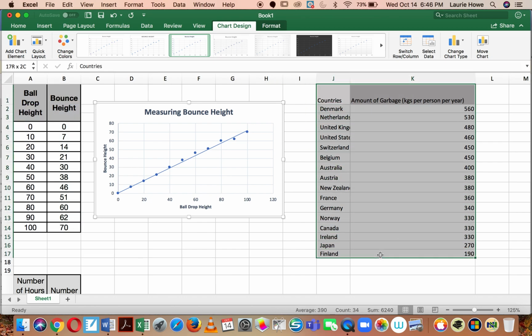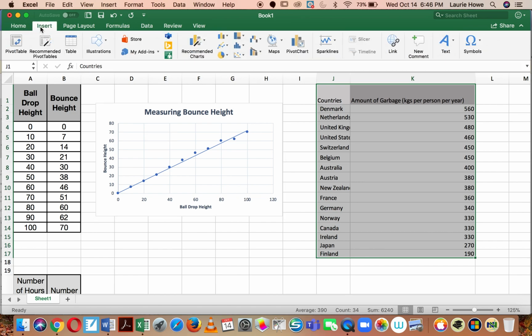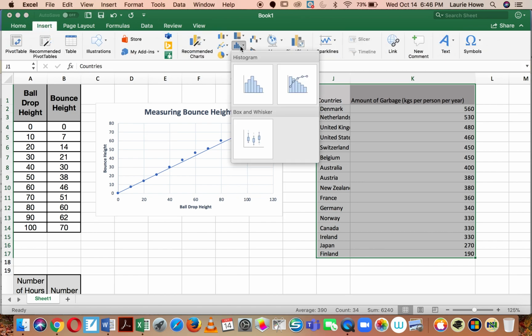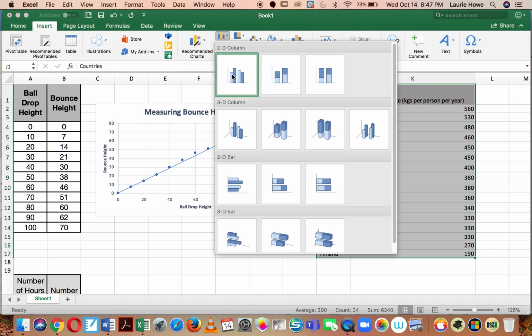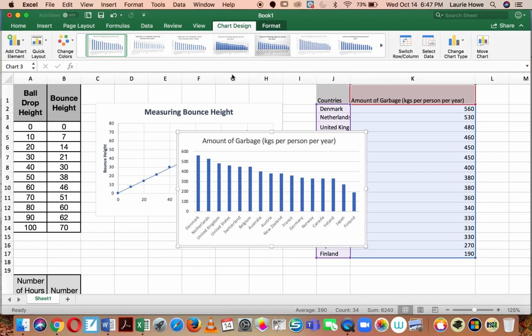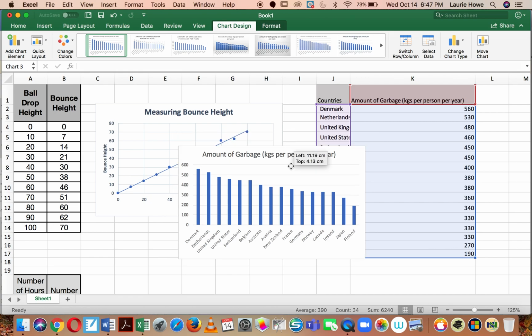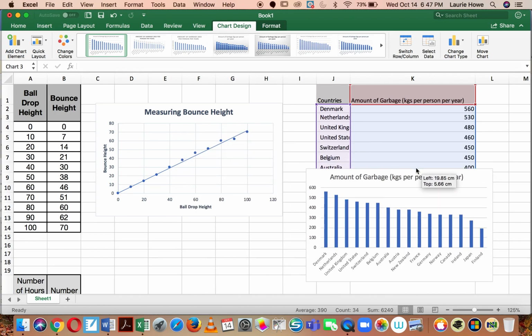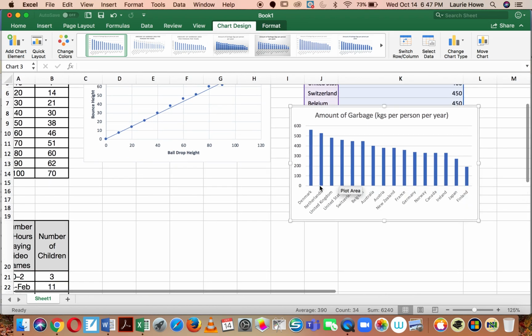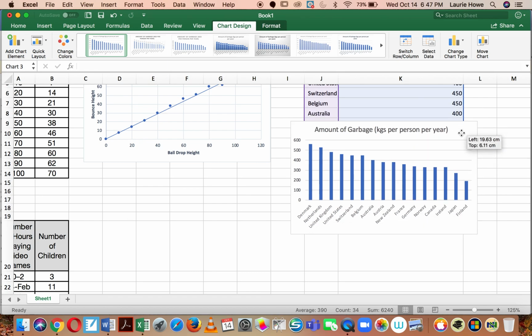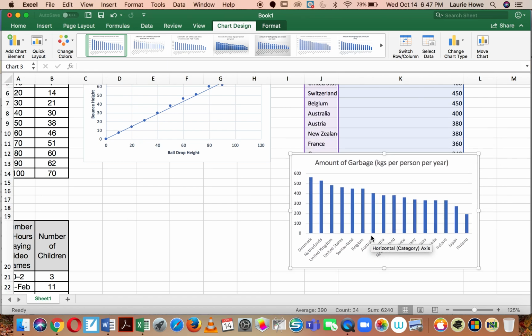So when I select everything there, I can insert a bar graph. So this is going to sound a little bit picky, but when I create a bar graph, I'm loving these titles down here. They all were put on automatically in Excel, but when it's a bar graph, these bars should be distinct.